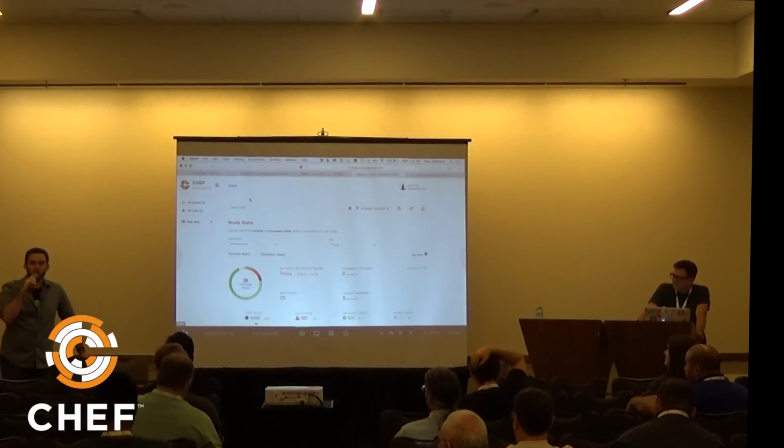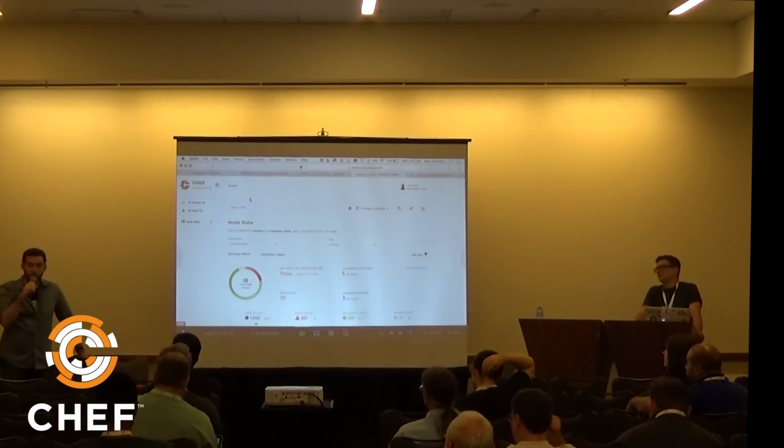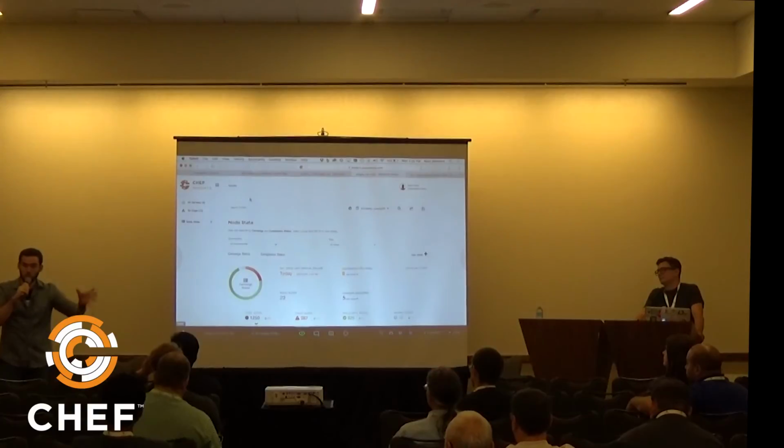The visibility side of Automate can work independently of a Chef server. So it can receive data from any number of Chef servers. Automate itself requires a single Chef server in order to operate, and that Chef server is its own standalone instance. So as part of the Automate installation, you need a Chef server as of right now. But visibility can collect data from any number of Chef servers.